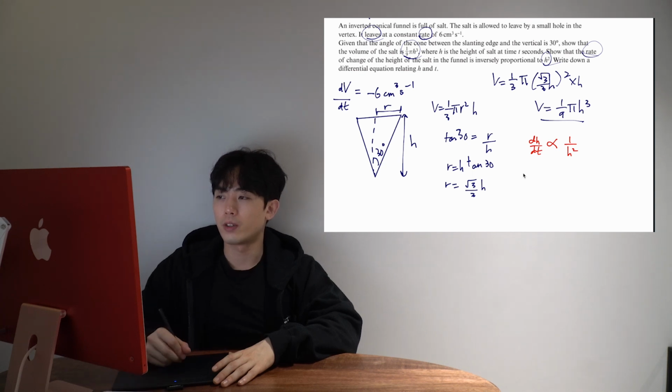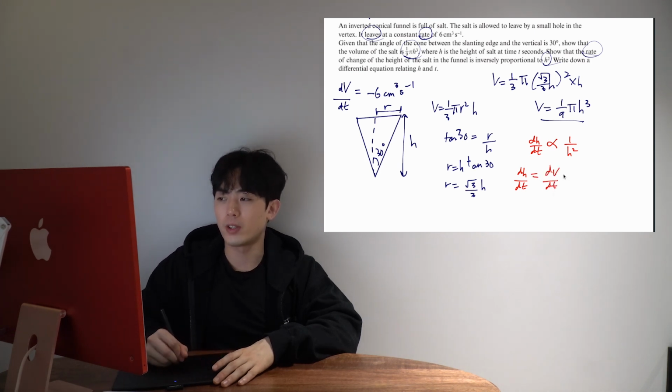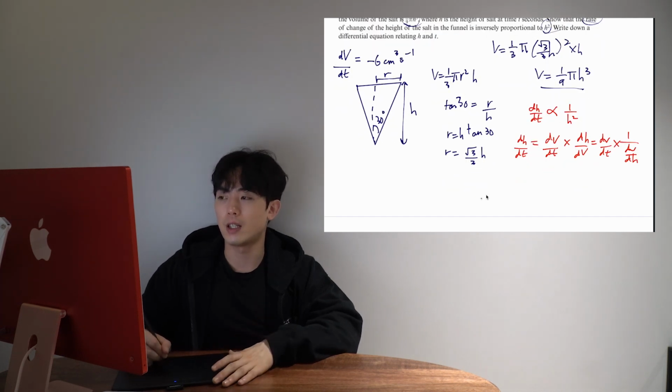Okay. For this part, we need to create a differential equation. So we're trying to find dh by dt. We know dv by dt we saw earlier here. So to get dh by dt, we need to multiply by dh by dv. We can also say that dv by dt times dh by dv is dv by dt times 1/(dv by dh), treating it just like a fraction like this here, right? So we just need to find dv by dh.